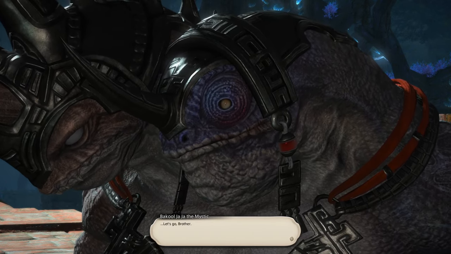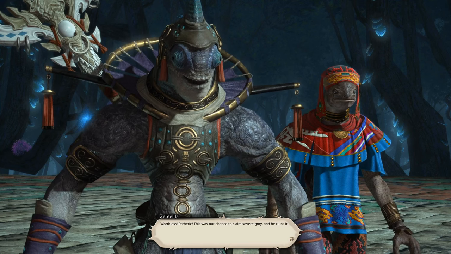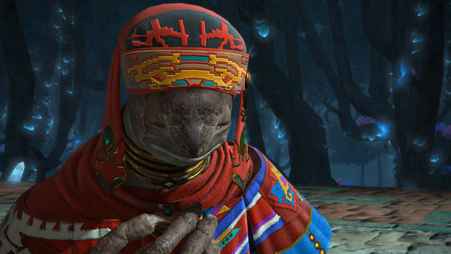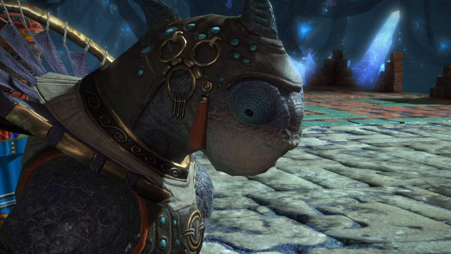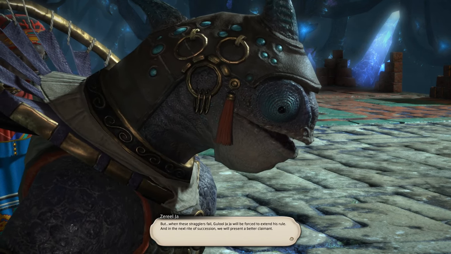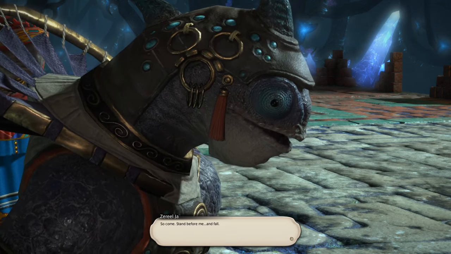Let's go, brother. Worthless! Pathetic! This was our chance to claim sovereignty, and he ruins it! The father hates him, but the mother at least still cares for him and is giving him a prayer. But when these stragglers fail, Gulul Jaja will be forced to extend his rule. And in the next rite of succession, we will present a better claimant. So come, stand before me, and fall.